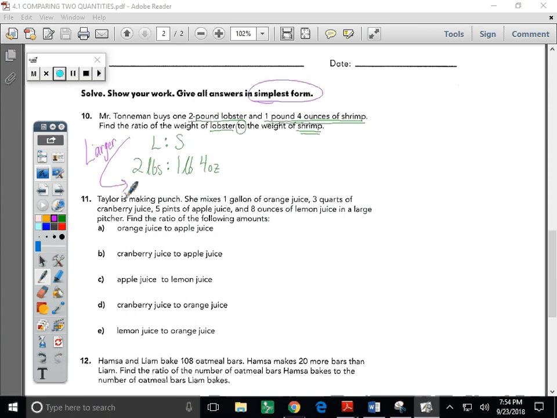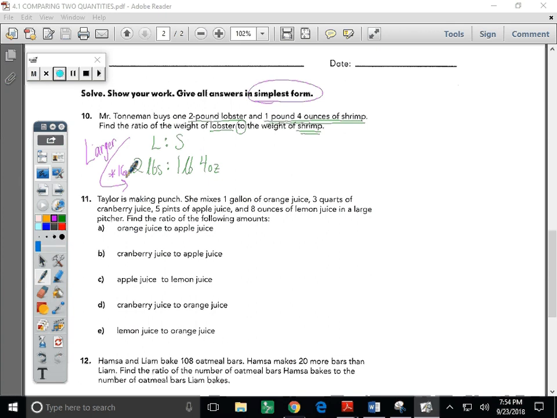Well, I know for a fact that pounds are larger than ounces. So how many ounces are in a pound? I hope you're looking at your conversion chart on page R8, which is a reference page in the back of your planner. And you will find that there are 16 ounces in a pound. Oftentimes that reminds me of children's birth weight. If you know how much you weighed when you were little, you can kind of remember that there were 16 ounces in each of those pounds.